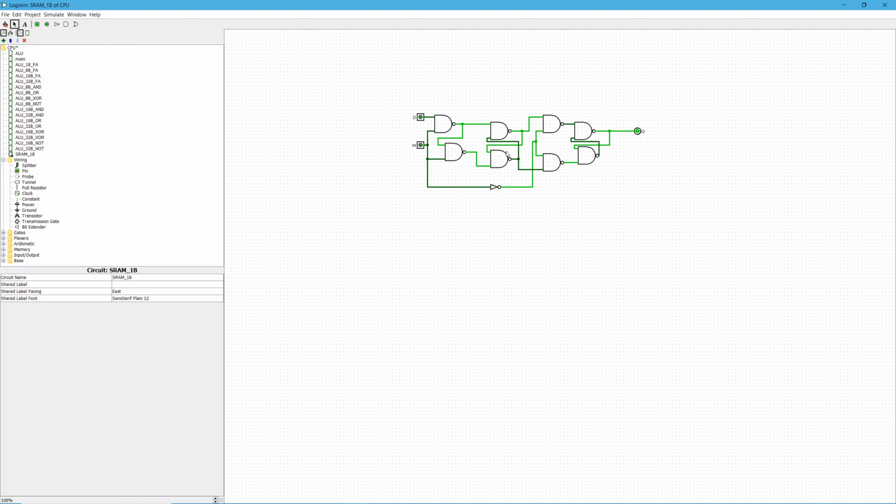This is the D flip-flop implemented in NAND logic, and over here is an SR latch in NAND logic, which then goes to Q. What I'm going to add into this input is another pin in, this time facing south, with a label on the north side. That's going to be the read enable, so it's going to be R. In order to make sure that we can get an output here, we'll have to have an AND between the read bit and the output bit.